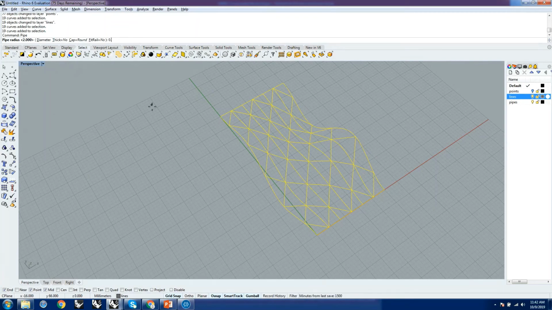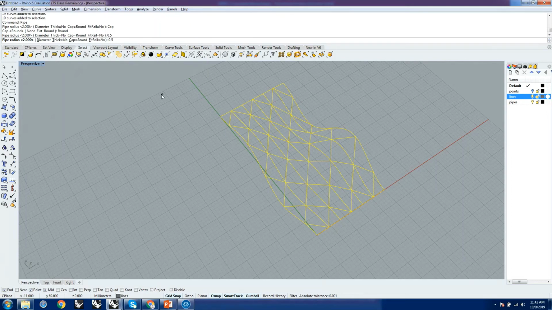Now in the default, I have said that okay, I'm giving the radius and not the diameter. I don't want it to fit to the rail, but I want round caps. I don't want them to be open. I want some little spheres at the end points of all these lines. And the pipe radius is 0.5.